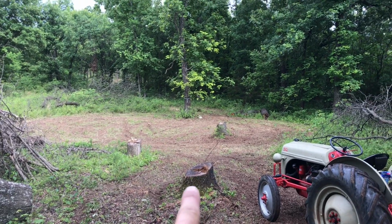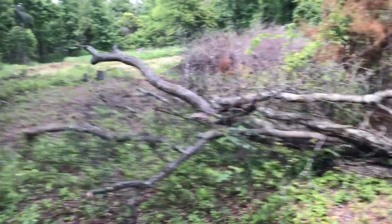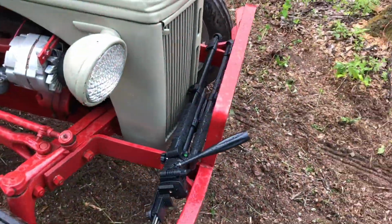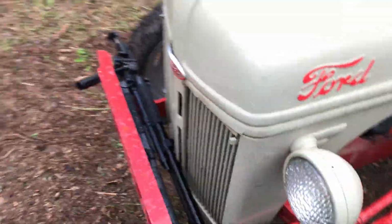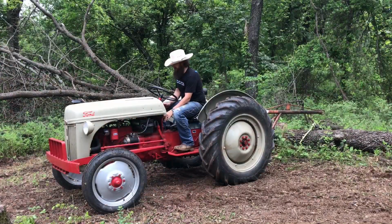And see, that was also a rather large tree that we cut. We got a bunch of them through here. Getting her ready. All right, let's see if we can grab onto it. It's like they designed this bumper for the tripod. Look at that. Thank you, Ford, or whoever put that bumper on.